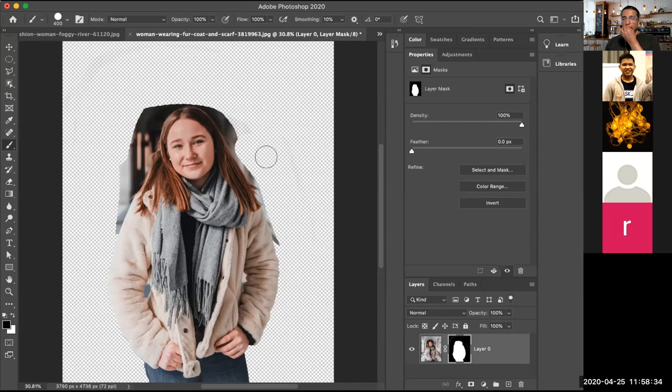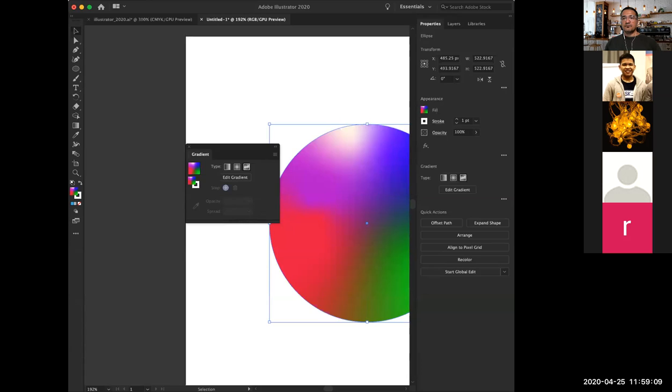I want to jump into Adobe Illustrator. Show you what you can do in Illustrator, because they have some cool features in Illustrator now. Let me share with you my Illustrator screen, and I'm gonna stop sharing this one. Okay, so far guys, all good. Let me open up my Illustrator. Okay, so this is Adobe Illustrator 2020, the new version.